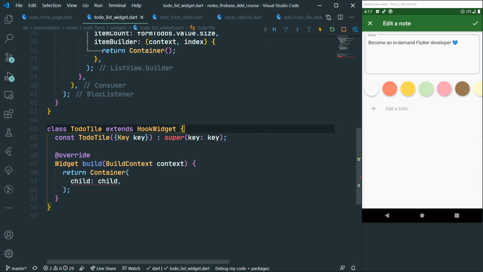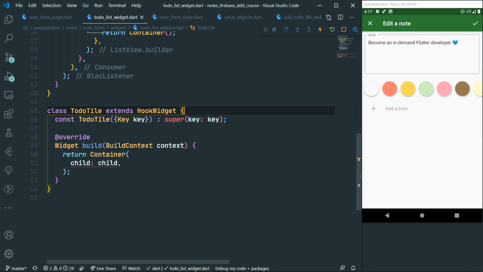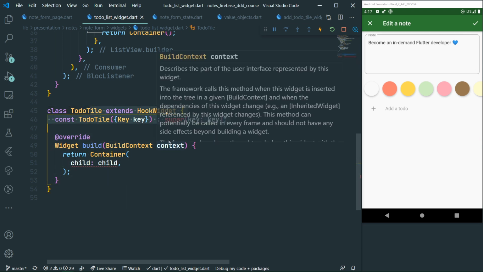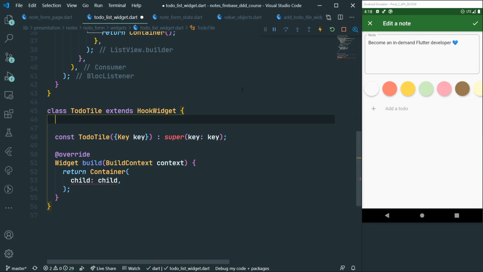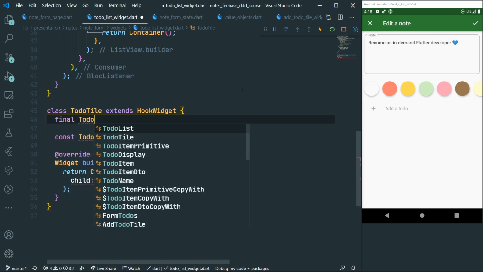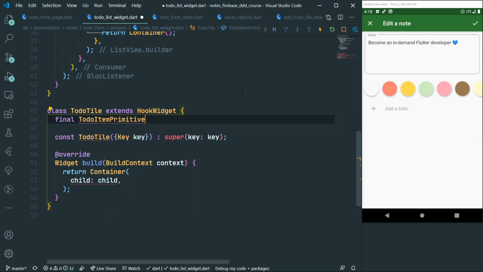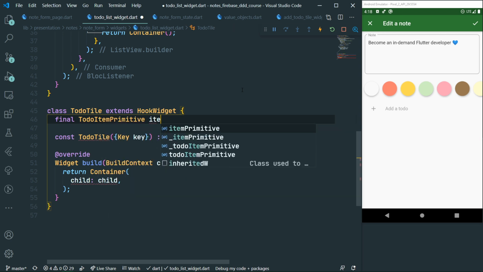Now, we do need to somehow tell this to-do tile widget which exact to-do item primitive it should display inside of it. You may think that we may want to pass in a to-do item primitive itself, just like this, item, and put it into the constructor.